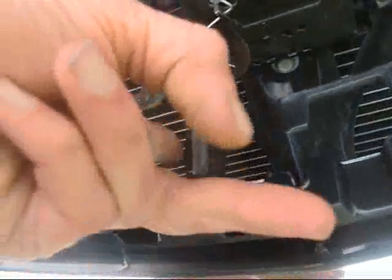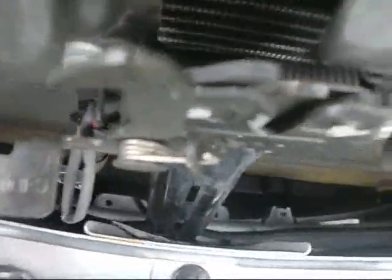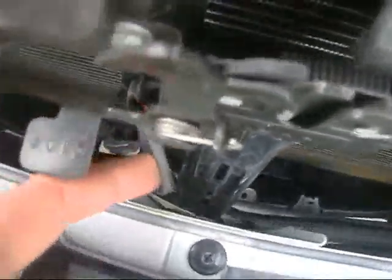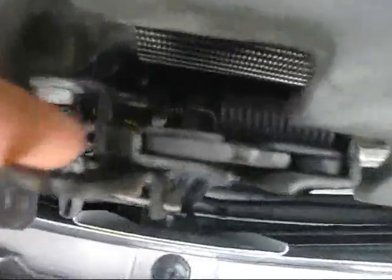Oh, little plug here on the hood latch. Wonder what that does. Can't see where it goes. They don't have a little piece of rubber or plastic coating the secondary hood latch like they do on Fords, which they paint yellow so you can tell what it is. You can better see it. Two little wires, a red one and a yellow one and a black one going to some kind of switch underneath the latch. I can't tell what it is.